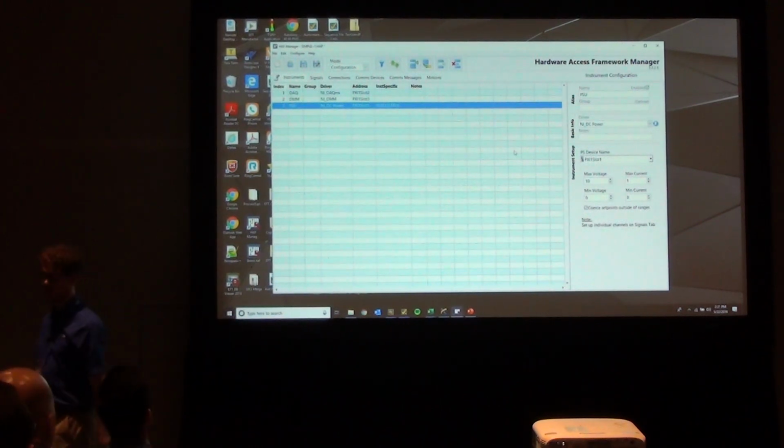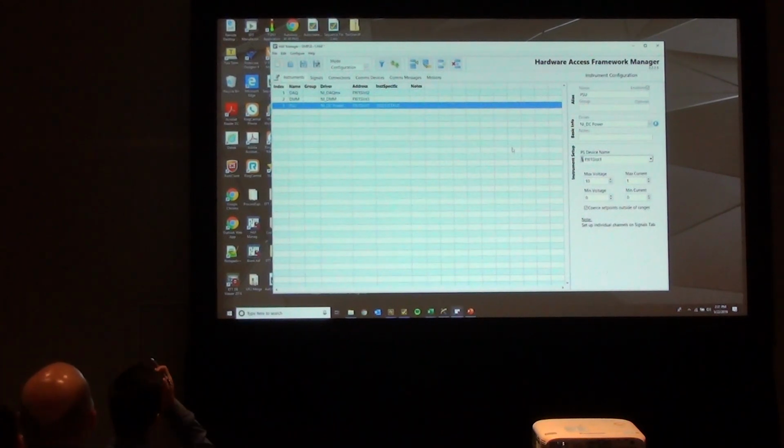You'll notice populating down here there are some instrument-specific things. So some power supplies need more configuration than others. Here's where you put any addresses, baud rates, that sort of thing. It's dictated by the driver. In this case, these default settings look just fine for what we're doing. It's a 5 volt, so 10 volt max voltage looks fine.